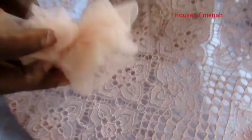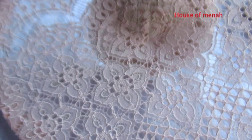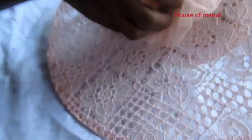For the other place, you can use a tapeta, you can use any flower to decorate, but I make use of my veinet to make a rose. Very easy. All you have to do is a running stitch: fold the fabric into two and do a running stitch, just the way I'm doing it. Very easy.